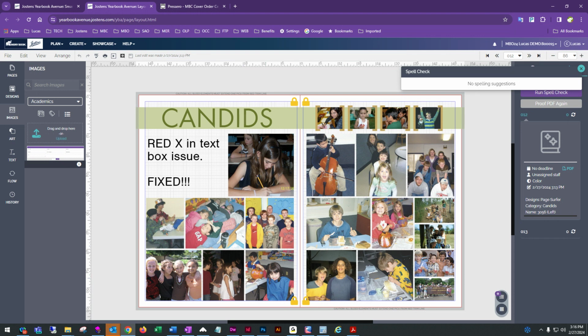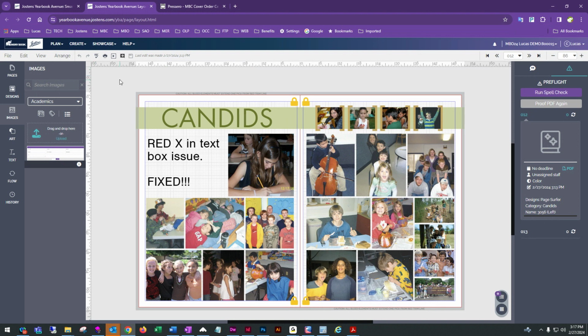All right, so we have gone through just how to fix errors on our pages, run spell check, run proof. There are some other neat things you have for your proofing, or just areas you can go to get different proofs.